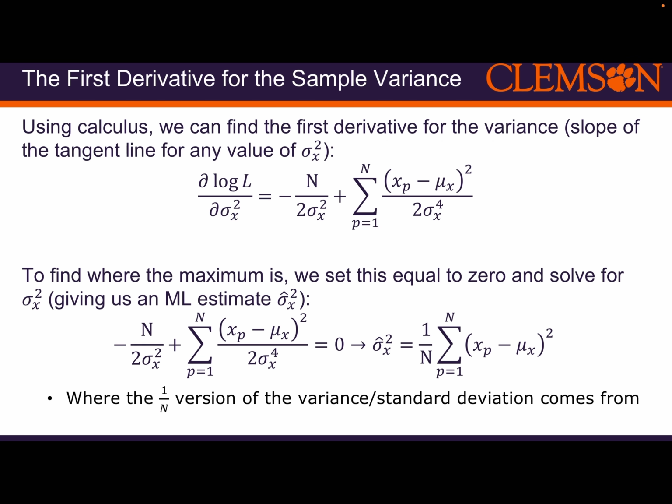So we could use calculus, take the first partial derivative with respect to sigma squared, set that partial derivative equal to 0, and do some algebra. We see this is the function for the variance that maximizes the log likelihood for all normal distributions. This happens to look like the variance formula that we used to call the population variance in your very introductory statistics class, and you'll see it's divided by n. That's where that comes from.